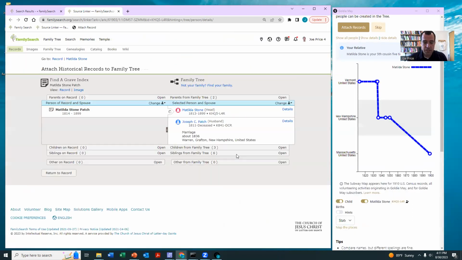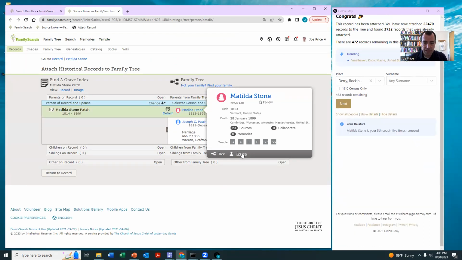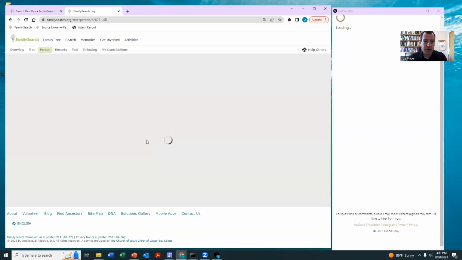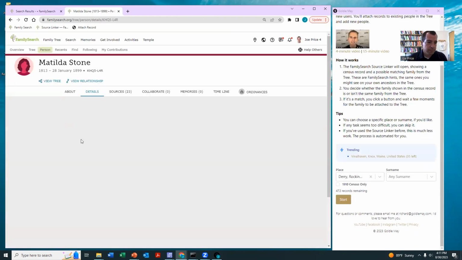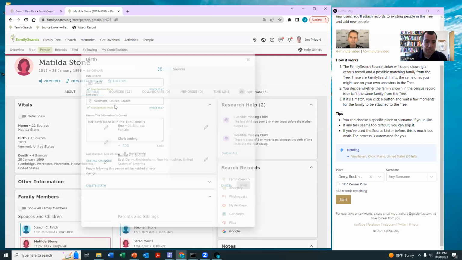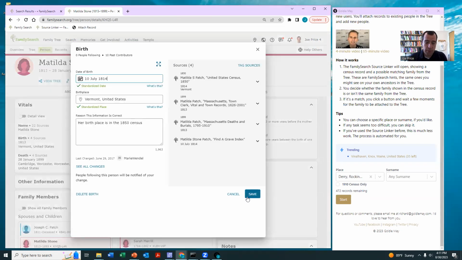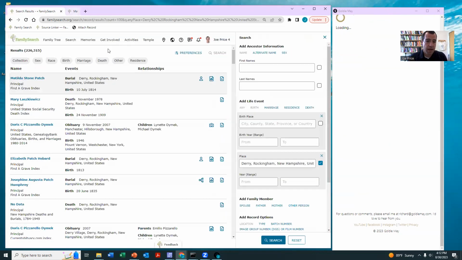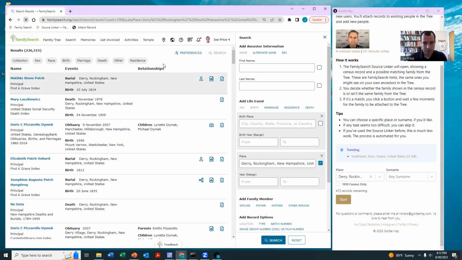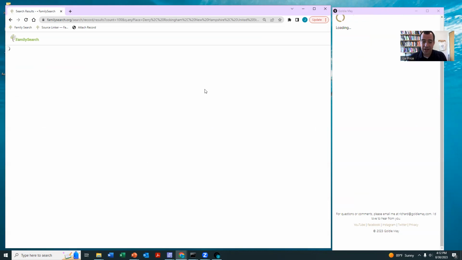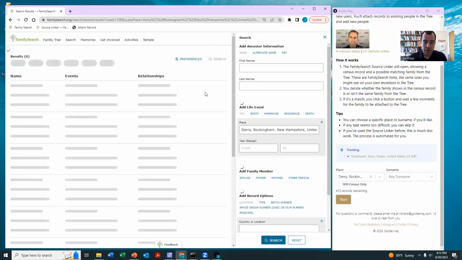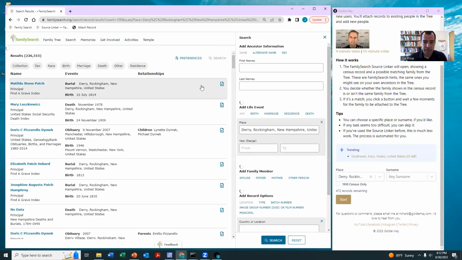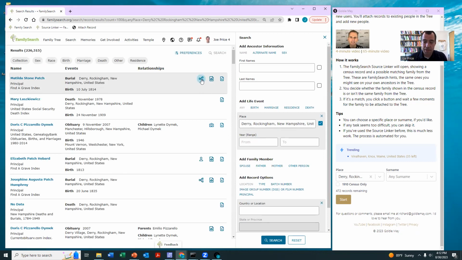And so we can attach the source, and then we can come into the person's page and add in that new information. Okay, so in this case, we didn't add any new people to the tree, but we are making the family tree better for this place. And then watch what happens if I hit refresh. That little head icon that was there a second ago is now going to be a pedigree icon. It'll show up here in a second, and that means it's attached.